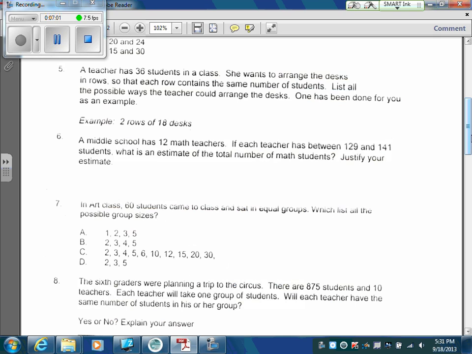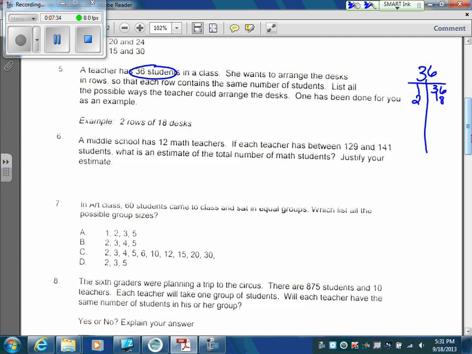So what they're using is factors. Factors are going to help us determine the rows that you could arrange them in. And so we're just going to start with, let's see, we have 36 students. Okay, so I'm going to do factors for 36. So I'm going to start 1 and 36. Is 2 divisible? Well, it ends in a 6, so I know that 2 can divide evenly into it, and it's 18. Sorry, my board's off.